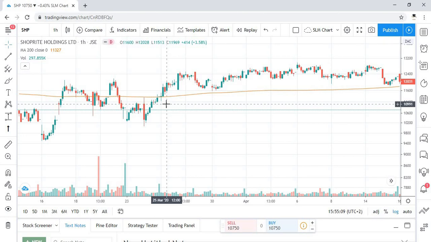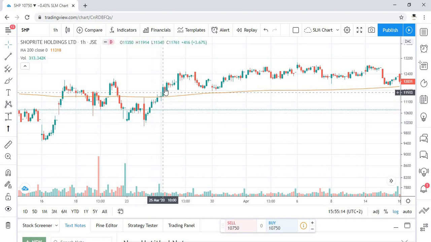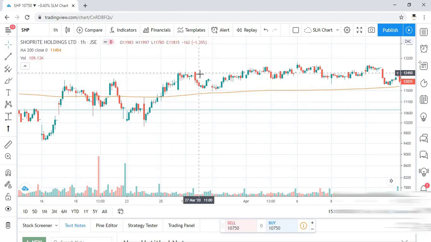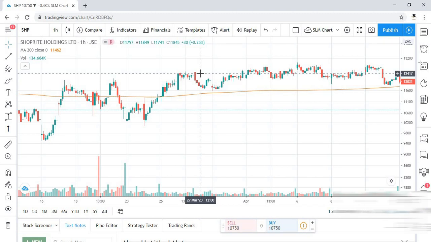Don't be the one to be shaken out of your position, only to be left wondering, oh, I have missed out on a good move. It happened to me once. I saw Mondi crash suddenly to 278 Rand. Then I thought things are getting bad, jumped out quickly. Then the price moved back to 295 Rand without me. I really felt bad. Then I said, let me see how I can revise this and be able to make it work better next time.